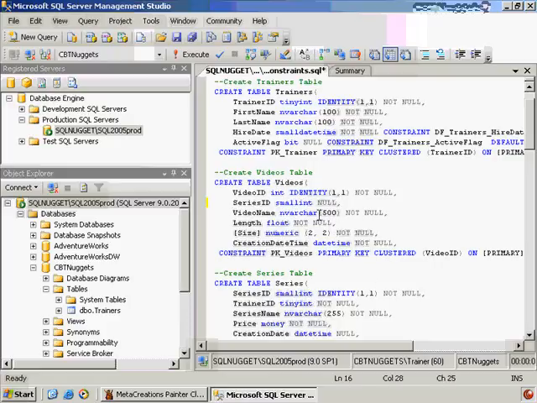We also have video name. Of course, we need to track the name of our videos, so we have a varchar field with a 500 character length. We also have a length field. In the length field, we're going to use a data type of float. A float is considered an approximation data type. It's an approximate number, not an exact number, such as an integer or a small integer, which are exact numbers. And a float can store a very, very large approximate number.